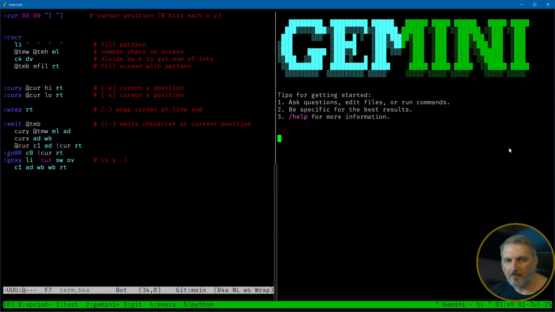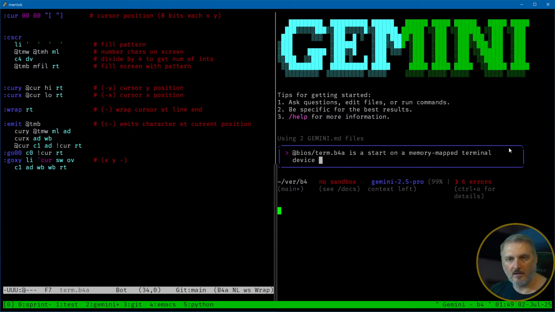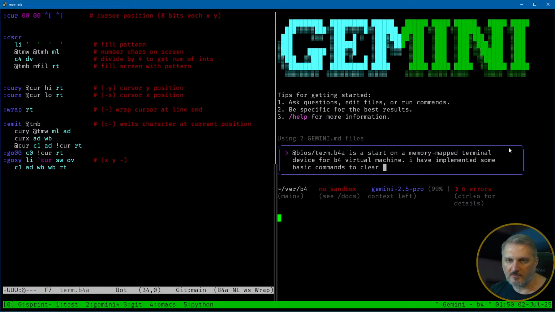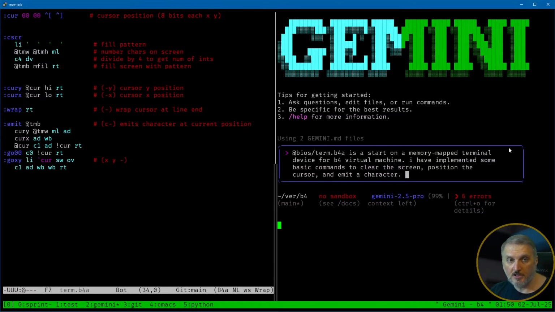Term tab is a start on a memory mapped terminal device for the B4 virtual machine. I have implemented some basic commands to clear the screen, position the cursor and emit a character. But what's missing?